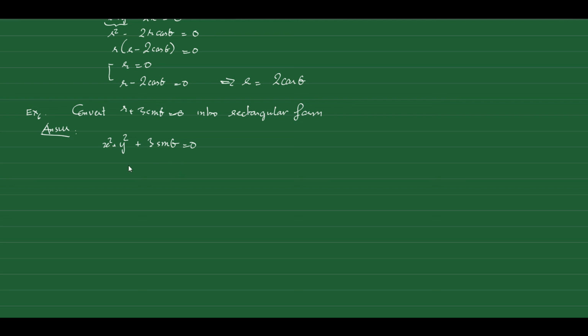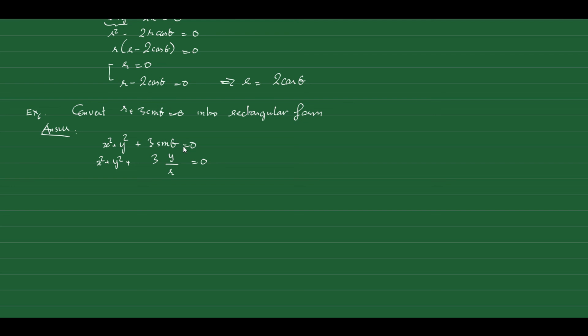So we need to change a little. Sine theta equals what? Sine is opposite over hypotenuse. So sine theta will be y over r, right? So we get 3 over r, with y, equal 0, right?